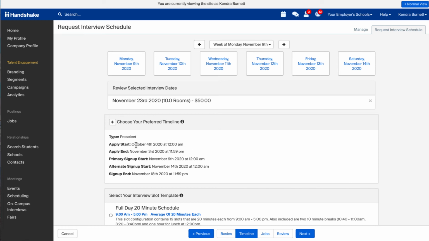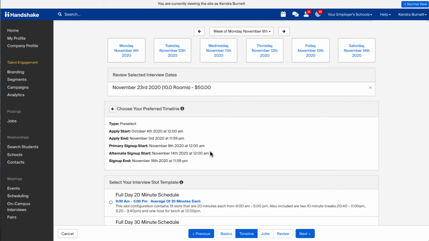What that means is that candidates will have the option of starting to apply at the apply start date, and they will have an end period in which they must apply by in order to qualify for the on-campus interview. There's usually about a week between the end of an apply and your primary sign-up start, meaning that as an employer, you must review every applicant between November 3rd and November 9th and mark them as either a primary candidate or an alternate candidate.